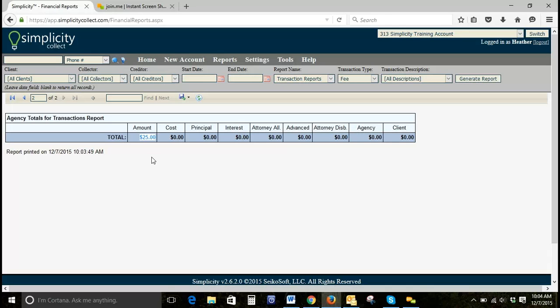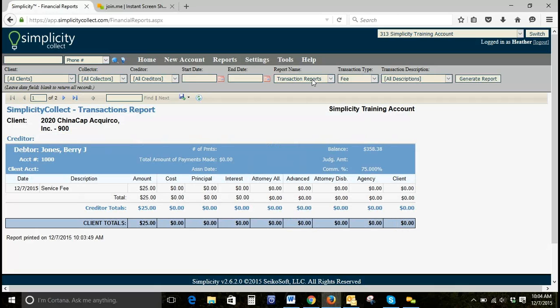Any questions about the financial report? Is there anything that I didn't go over that you had hoped that I would? Okay. All right, there is a description of this report as well in our user's manual, so you can always take a look at that. If you have any questions at all on this tool, you can always submit a help desk ticket or give us a call.